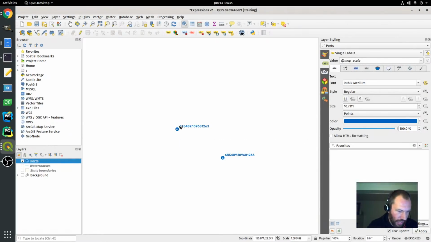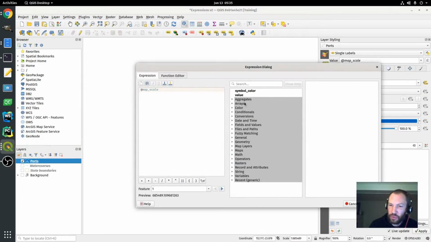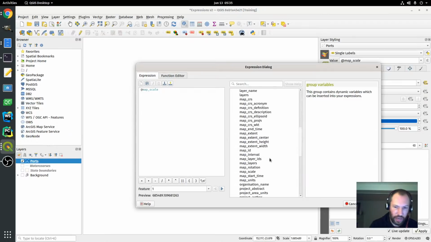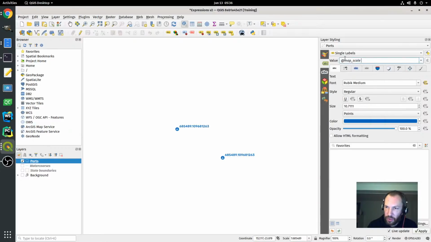When we saw in here that we also had variables like the map ones, this is another context that's been added to make those variables available. This is the map context, where we've got the map scale, the map rotation and such available because our labels are directly associated with a particular map view.